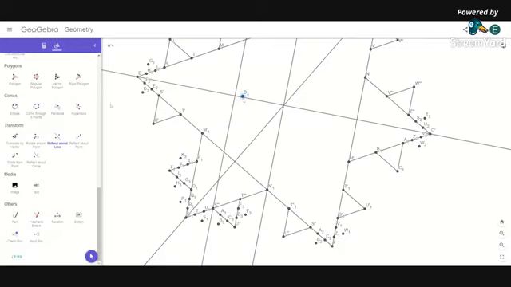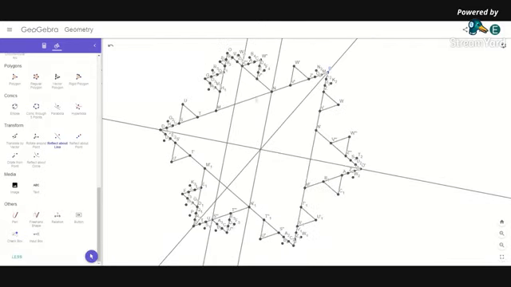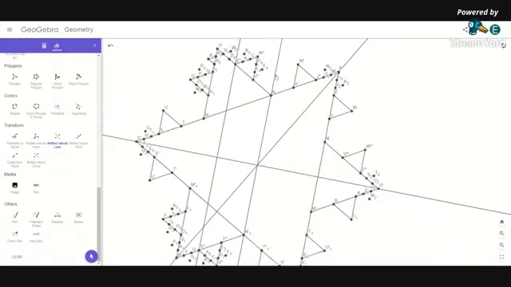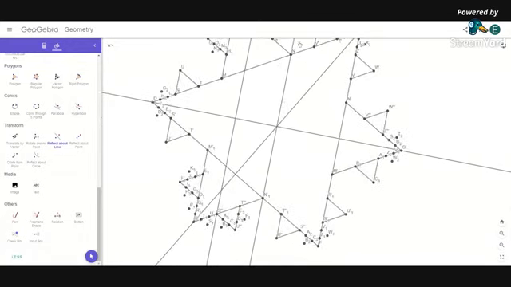Don't undo. Delete. If I can just remember to, when I misclick, delete instead of undo, then that should be fine. Okay, see how all those points showed up? It seems like a bit of a miracle, but all we did is go around.